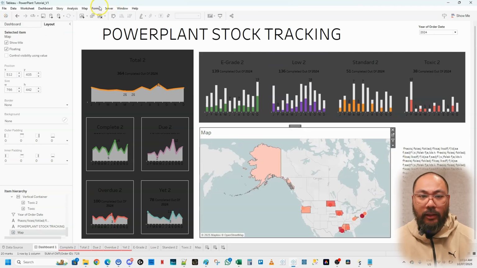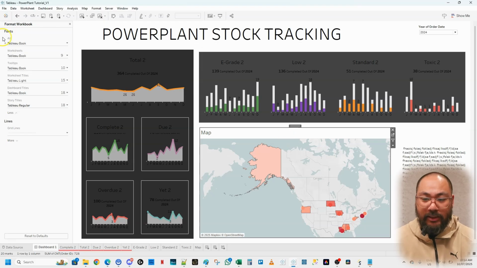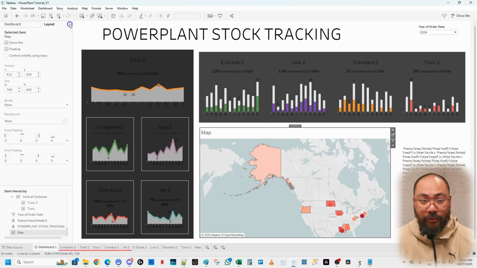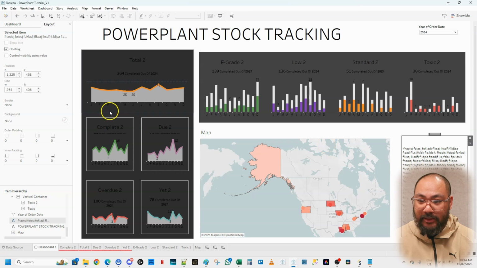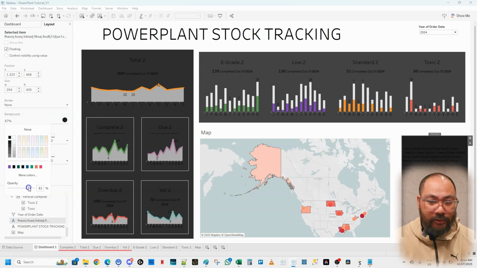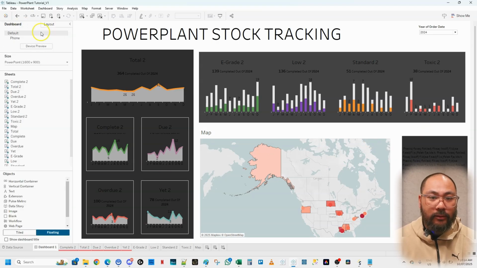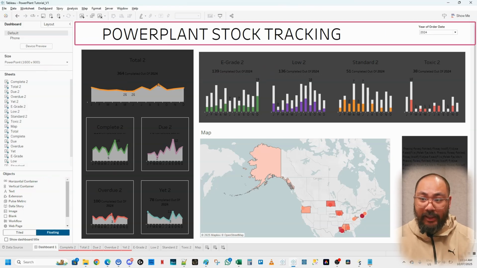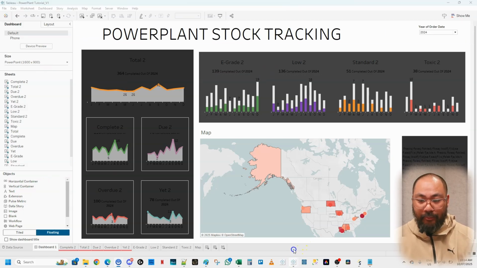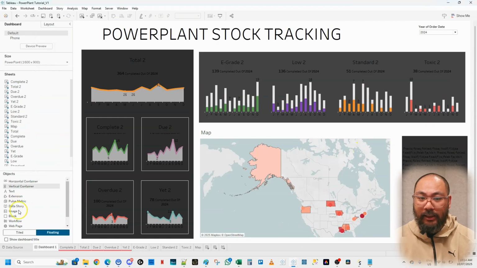There we have it. And then we're going to change the whole format of the workbook to white, so now we can actually start seeing how it looks. And actually, what I'm going to do before we do that is, if you click on this text box, we're just going to apply a background on this as well of just 80%. Okay, there we go. And we'll also add the black band up here, which I'll show you on the other one. You see there's like a black band at the top. That's easy. That is just a blank here.